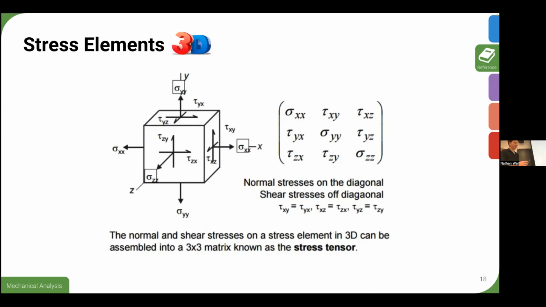And then, like we said last time, for all normal and real and reasonable things in this world, this is going to be a symmetric tensor matrix, whatever you want to call it. So XY and YX are going to be equal, and XZ and ZX are going to be equal, right? Because those are the same things. It's the only way they can be equal. So unless you're doing like dynamic stress elements or something like that, which sounds like something you'd never do.